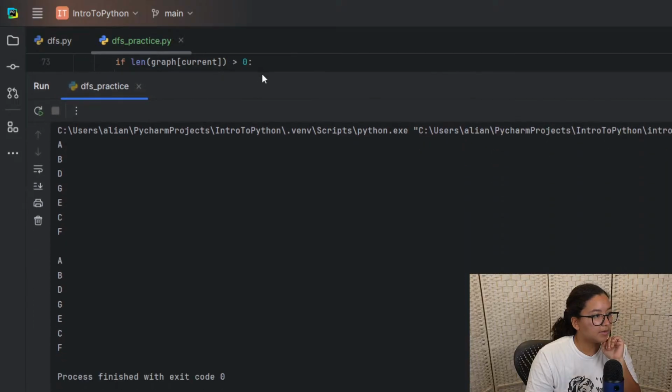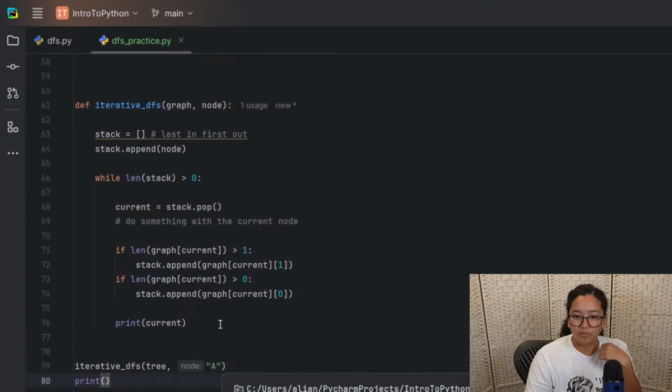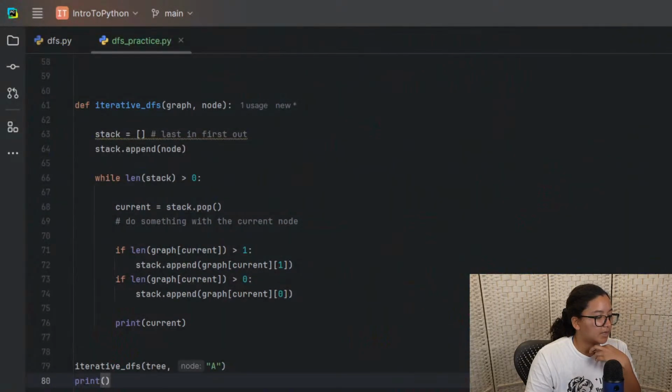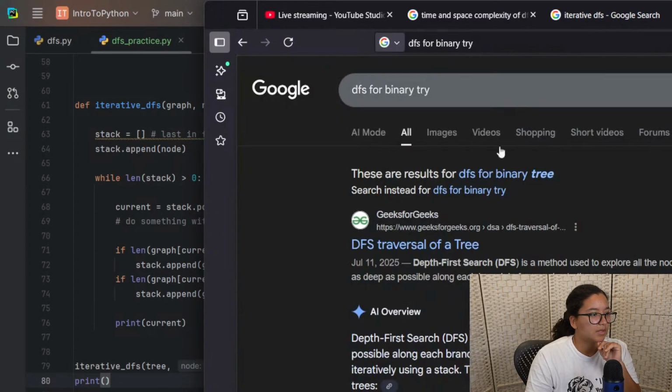So if we compare the two, we have A, B, D, G, E, C, F. So it's still fine. I just had to manipulate it a bit so that it was backwards.